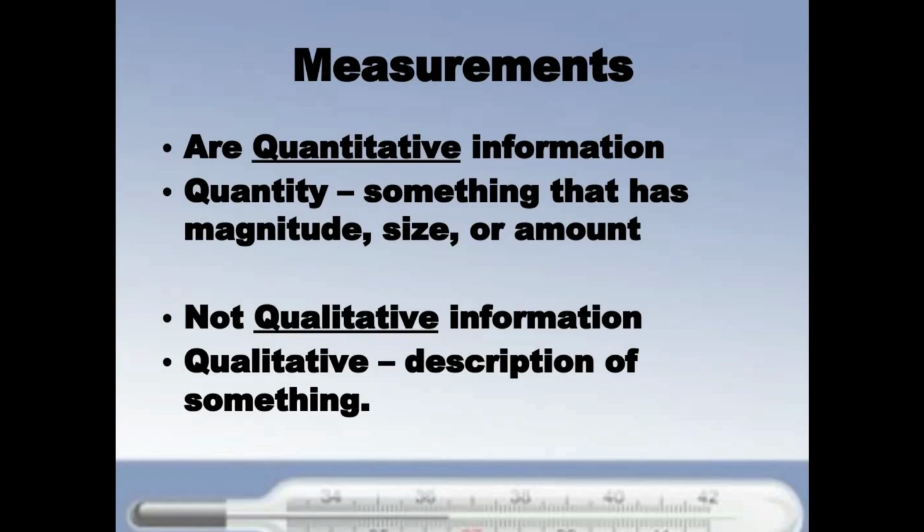So if we look at measurements, there's a couple different types of measurements. Quantitative measurement, if you think of quantity or amount of something, is going to involve a number. Qualitative measurement is looking at quality, so a description of something. Quantitative, if you are measuring, is probably going to be more factual, whereas qualitative, or if you're looking at the quality of something, might be a little bit more of an opinion.